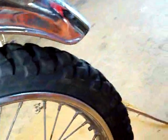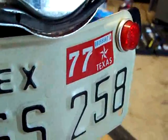Well, other than that, she'll need new tires. Hopefully the tires are fine. I just put some new tubes in for now. Tires are kind of hard to get. Then I'll get a new chain, and it actually has a cam chain. I'll probably have to replace that too in here. And the title hasn't been registered since 77.